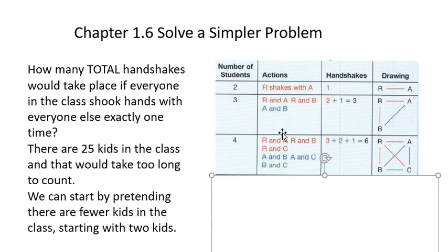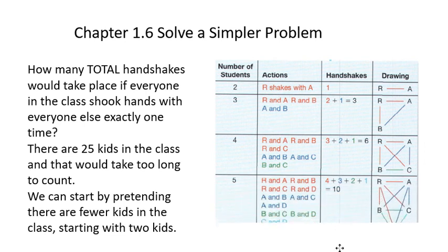So here we have R shaking with A, R shaking with B, R shaking with C. That's 3 red. A shaking with B, A shaking with C. That's 2 blue. B shaking with C. That's in green. That's 1 right there. So we can possibly see a pattern coming out now. We see 3 plus 2 plus 1. That's 6. And here we've written it in diagram form, so you can see all the linkages. There's exactly 1 linkage to every other person in the 4 people.